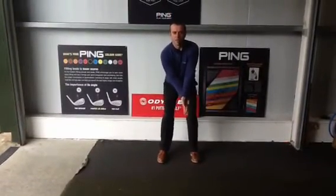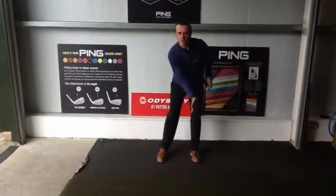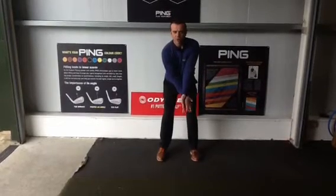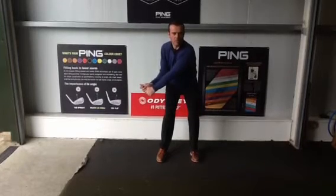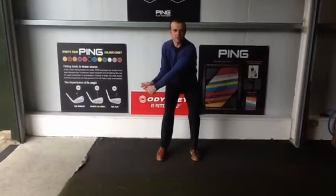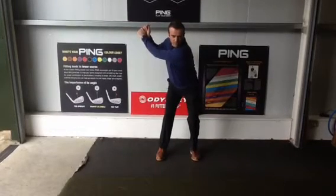From the front, I'm in my posture with a bit of angle in the back of my right wrist — because we know that's where we want to be at impact, so let's put people nearer there at address. Left wrist over the top, fairly flat. And away. I can rotate that hand back round now — that's a pretty good position to swing the golf club from. From there I can just take the golf club up and I'm into a good position.